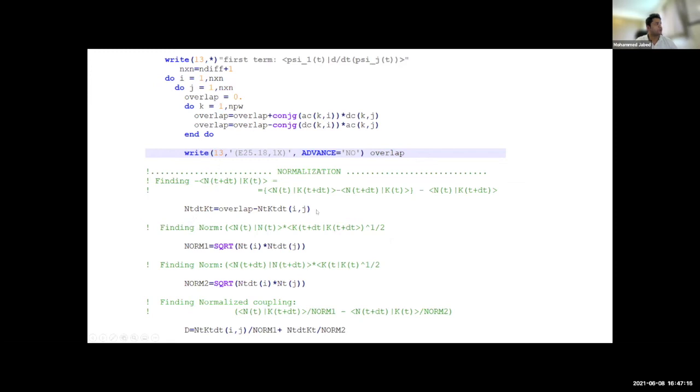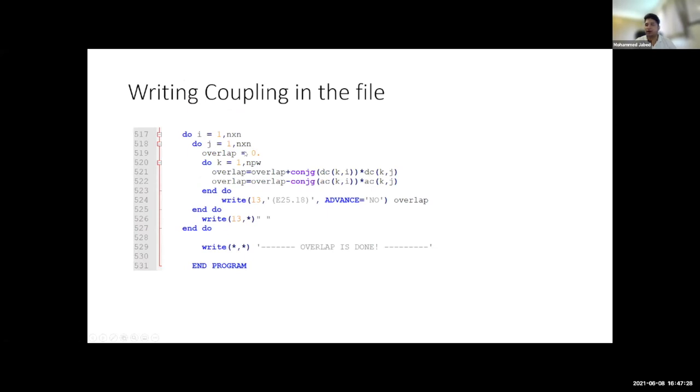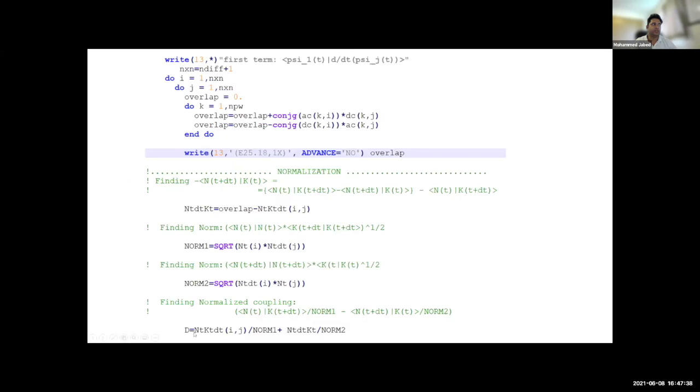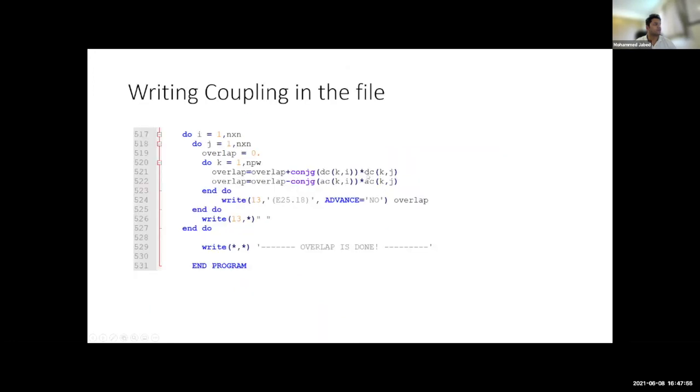Then it's normalized. You just do the normalization, and finally we get a normalized coupling, this D. That's the main thing in this script. Then it just outputs and writes the information to different files. This information is written in the build data file. The difference between the build data file and the coupling file is that the coupling file has only the D term, and build data.gz, the compressed file of build data, contains this term and the whole. That means three different terms, so it's three times that file. There is no other difference.